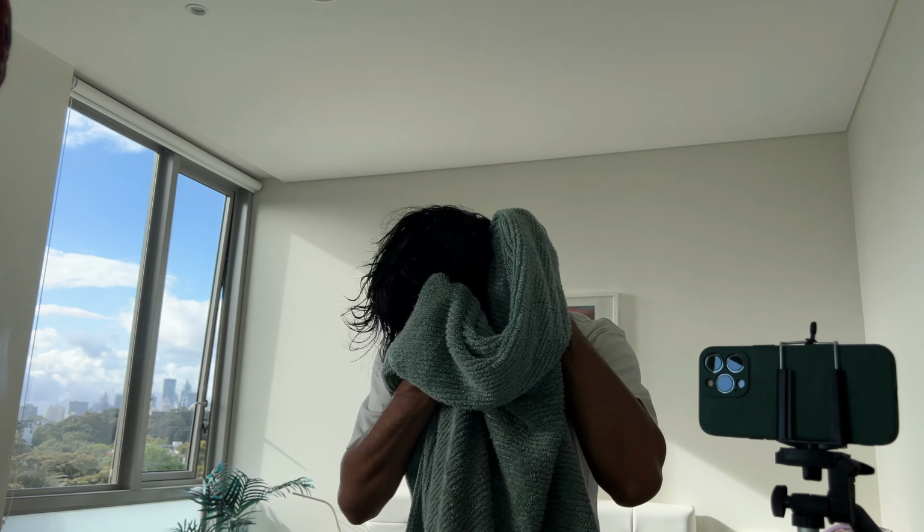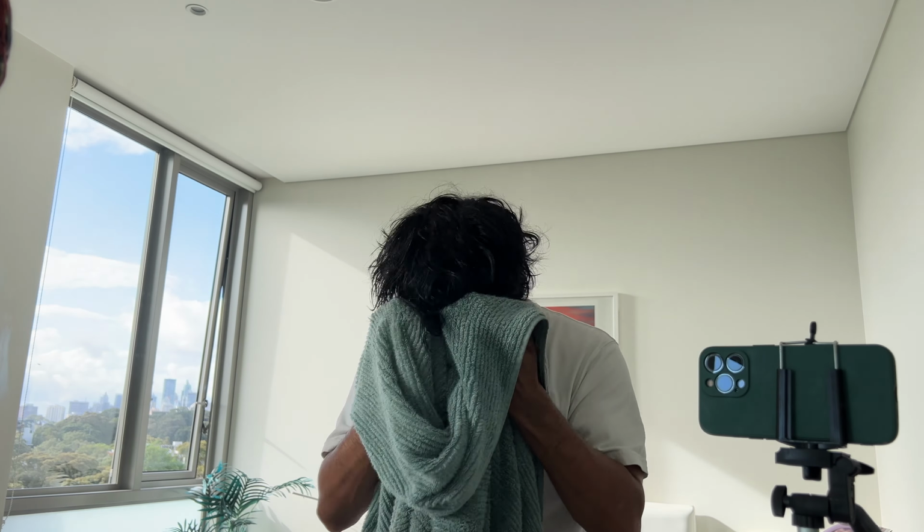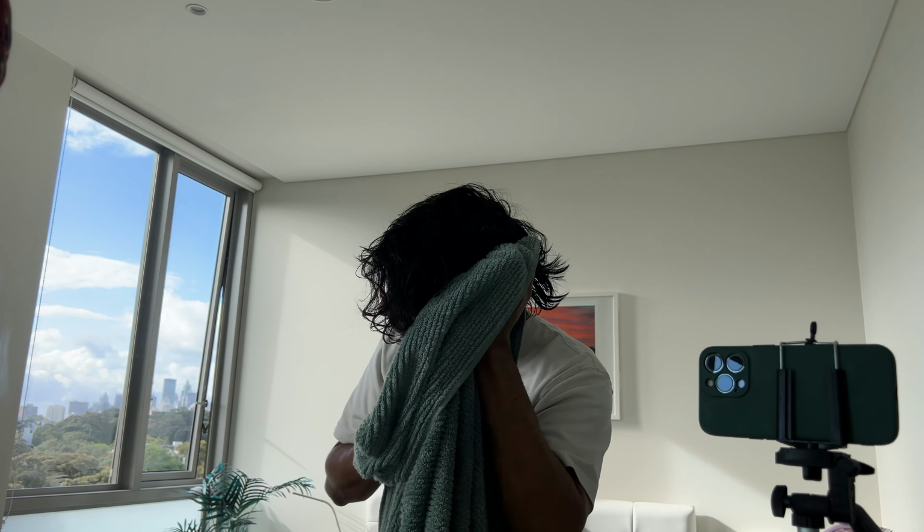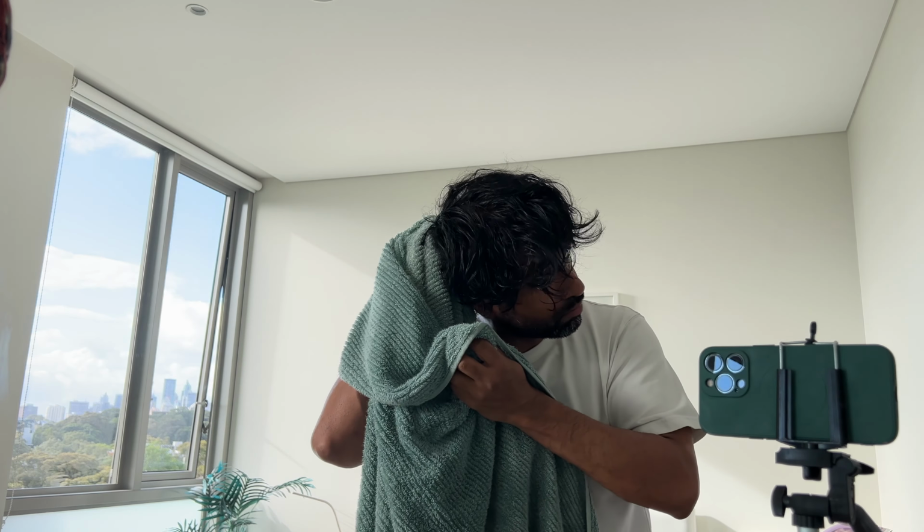So after I've washed my hair with the shampoo and conditioner and I've used a scalp brush, then when I want to dry it, I tend to follow the golden rule not to be so aggressive towel drying your hair. I basically just scrunch it and pat dry it until it's not soaking anymore, because the aim is not to create too much friction or cause any kind of damage to the hair, which may lead to split ends.